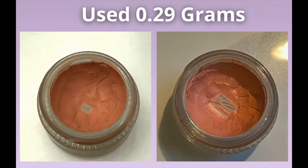The next product — the Flower Color Corrector — I don't think I'll have done by the end of the year, but I can definitely see myself getting close and finishing it at the beginning of next year. I hadn't been reaching for it much the past couple of months because I bought a bunch of other color correctors to compare and recently put up a best-and-worst color corrector video where I compared eight different ones. Now that I've filmed that video I can go back to using this more regularly — I used 0.29 grams this past month versus 0.22 grams the month before, so I'm already using slightly more.